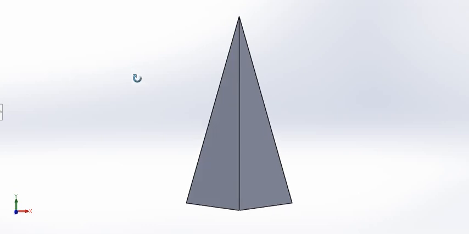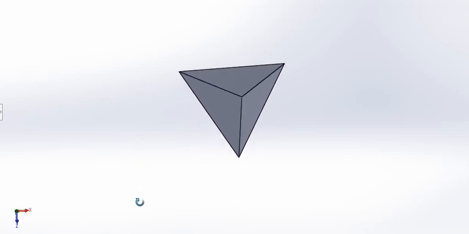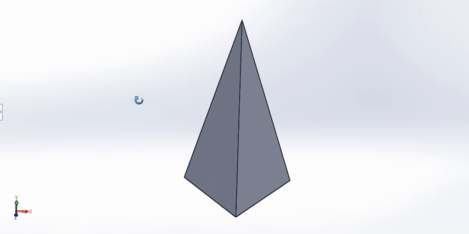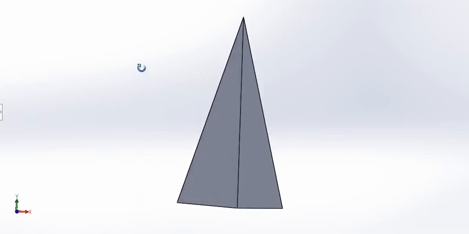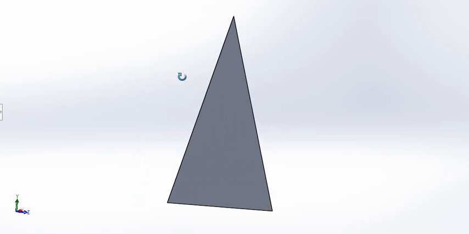Right, so we're going to be swinging this around so you can see exactly what we have in front of you. This will typically be the top view of this shape. You'll then see the actual front view of the shape. And if we had to turn this around or actually walk around this shape, we'll then eventually see the left side view of the shape if we had to look from the left in first angle orthographic projection.